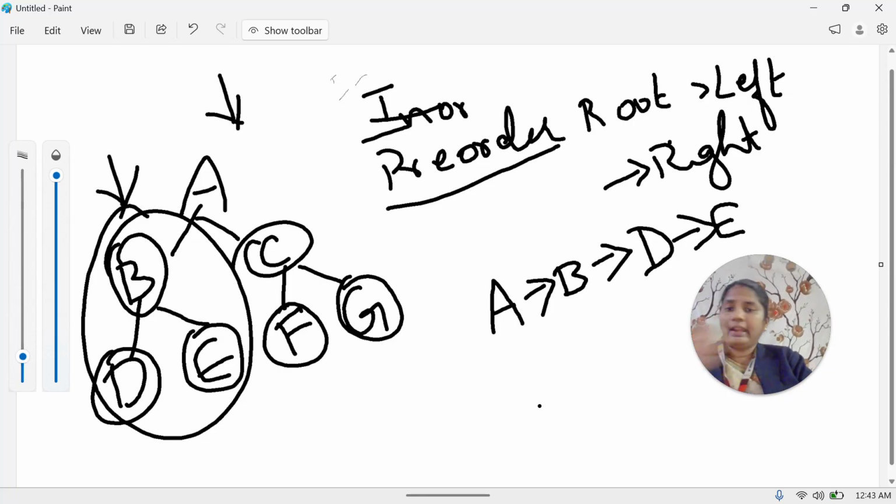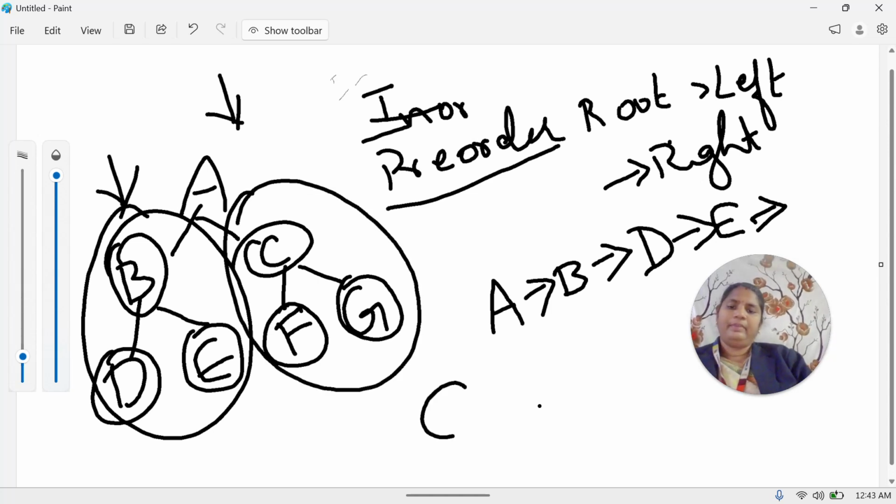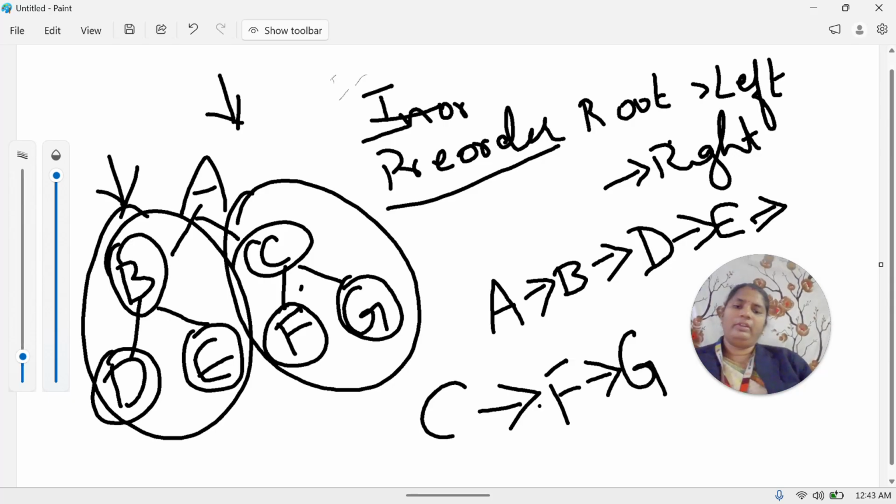Next is the right subtree. In the right subtree, the root node is C. After that, the left one is F, followed by G. So first is the root A. After that, the left child is B, so B, D, E. After that, the right: C, F, G. This is an example for pre-order.